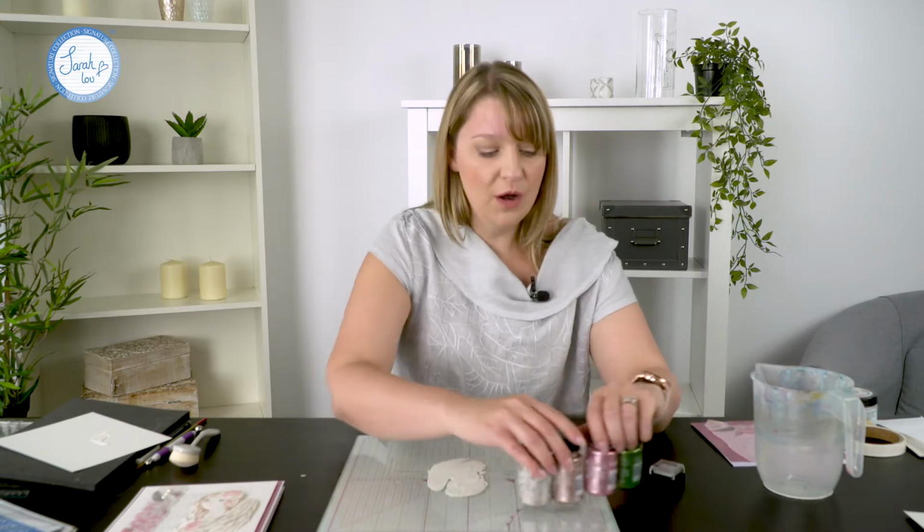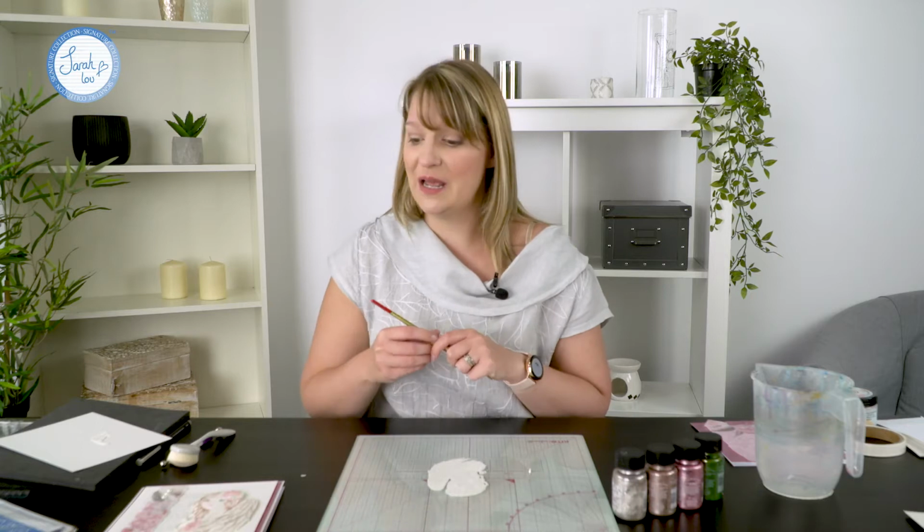I'm not going to use loads and loads of colours because I quite like the idea of all tonal colours, so you don't necessarily have to think, because it's skin, we've got to use a skin colour tone. I like the idea of it all toning along. If you want to mix it up, for instance do everything in purples, you can. It doesn't always have to be skin colours or browns for the hair. I'm actually using pink for the hair tone, so it makes it a little bit different and tones everything as well.